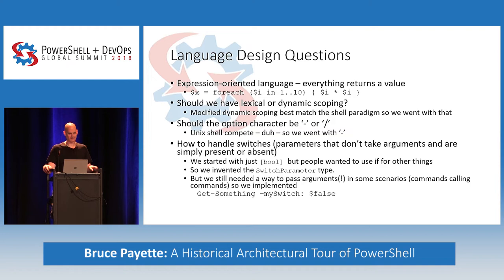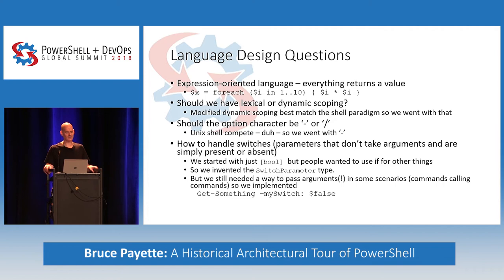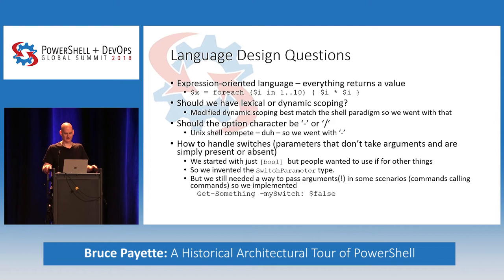The original version of the interpreter only returned the value of the last statement, but that's not very shell-like. Shells write to streams; streams get aggregated from every line within a function or script. Lexical or dynamic scoping: lexical scoping is most common in programming languages today. Dynamic scoping — used in original Lisp interpreters — means when you're looking for a variable, you look in your immediate scope, and if it's not there you look in the caller's scope, all the way up to global scope. This is basically how PowerShell works. It makes passing context through scoped variables easy rather than needing lots of parameters, but it also makes things fragile — you can have false coupling between functions because a variable leaked from the wrong place. Good for programming in the small, not great for programming in the large. In V2 with modules, we introduced module scope so you don't leak into the functions in the module.